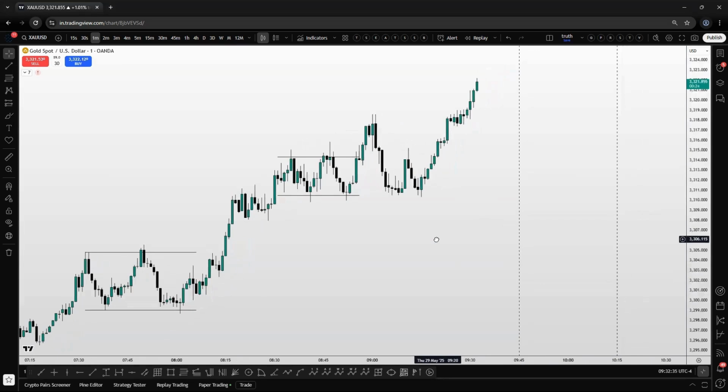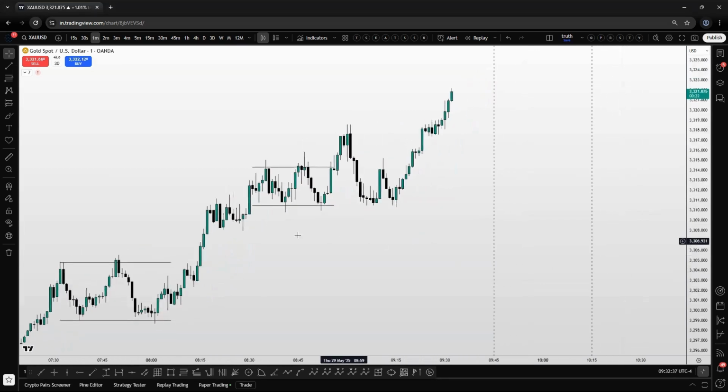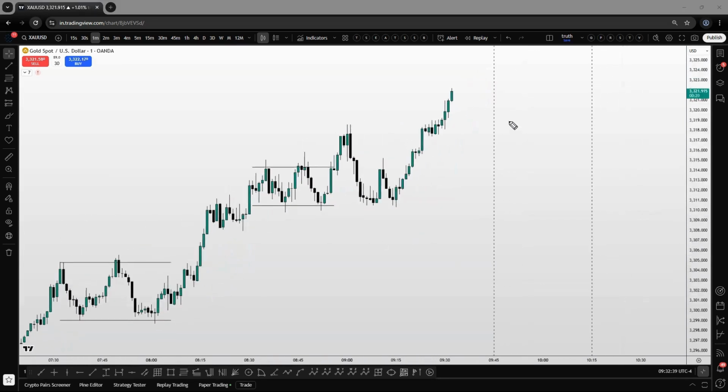If you remember in the guide video, I told you before the time zone, we have to first study what structure is going on, and only then we can plan for a setup. So basically time zone is from 9:45 a.m. to 10:15 a.m. This is not Indian Standard Time. This is New York Standard Time. We have changed the time zone from UTC to -4 to New York Standard Time.